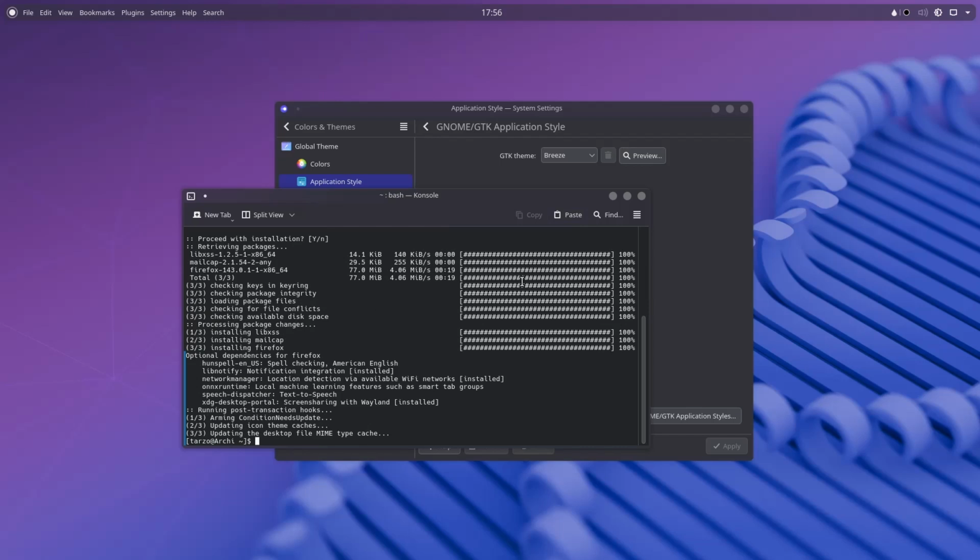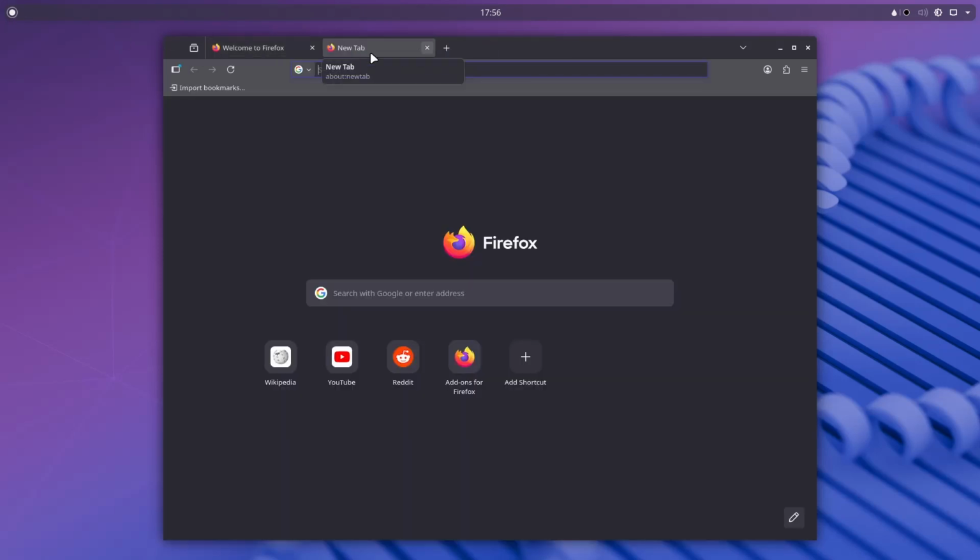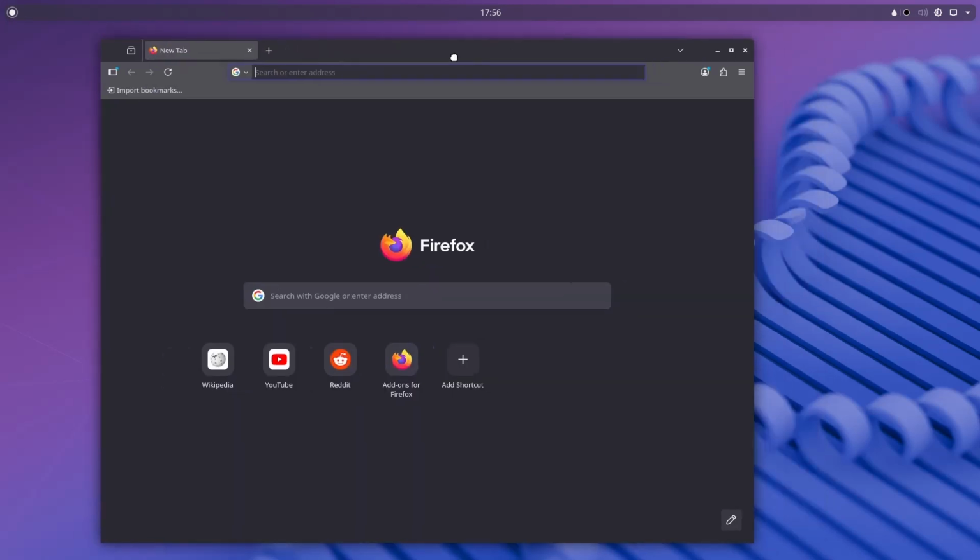Also, a quick fun fact. If you do Alt+Space in KDE, you can get this. I think it's called KRunner. It's basically kind of like an app launcher, so you can type in Firefox and it will open that from there. So you don't have to go here all the time. But you can see this is what it looks like right now.